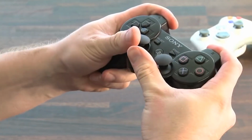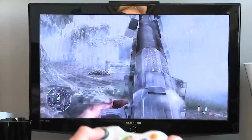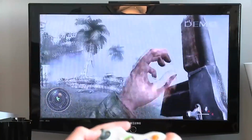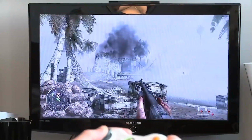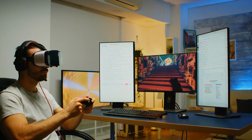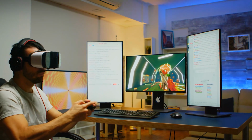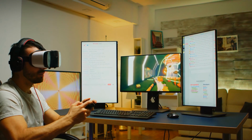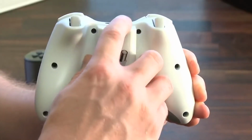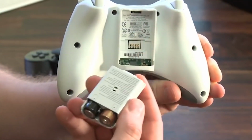Another difference between the two controllers is the DualShock 4's motion controls. Inside the DualShock 4 are a gyroscope and accelerometer. These components allow the user to aim using the controller. This feature works in games like Rogue Company and Fortnite. If you want to connect a headset to either controller, you can use the headphone jack on both controllers. To use the wireless Bluetooth connection of a DualShock 4 controller, you will need a Sony Bluetooth adapter. The Xbox One also requires a Bluetooth adapter, but it works with any Bluetooth adapter.